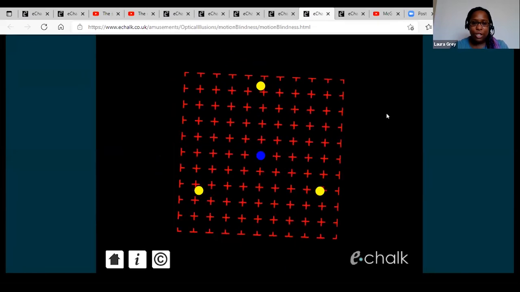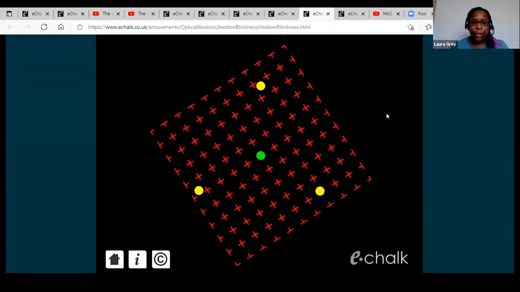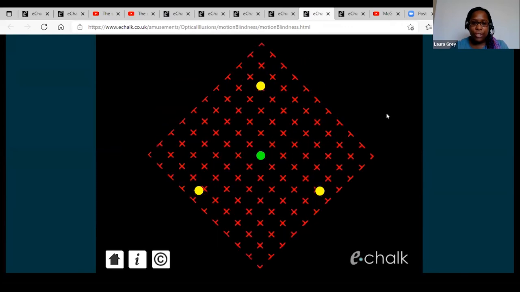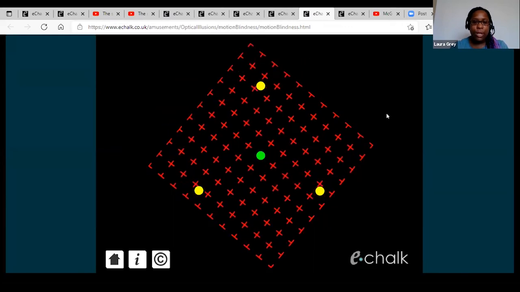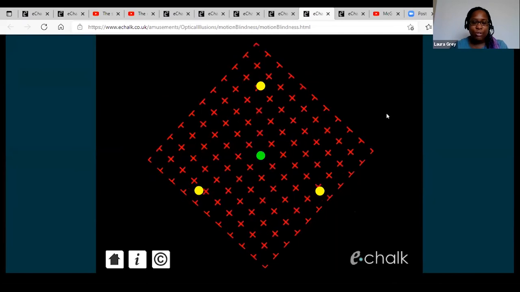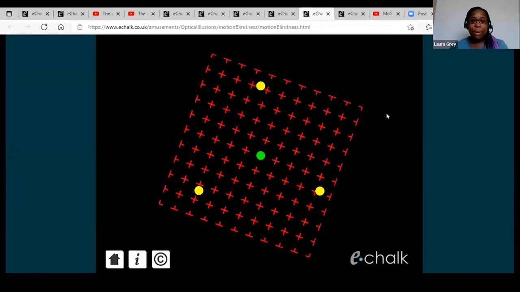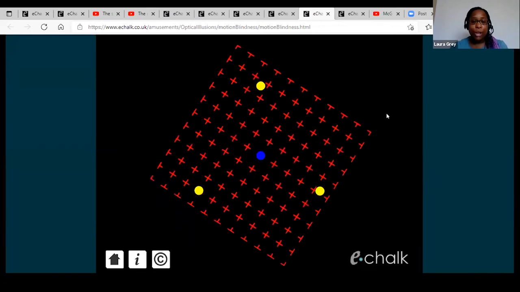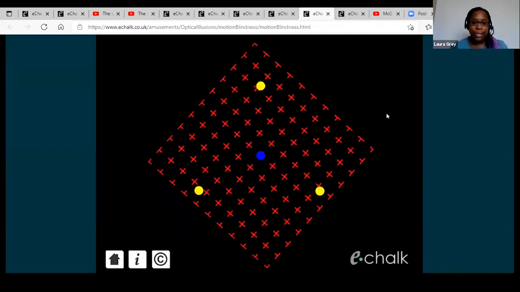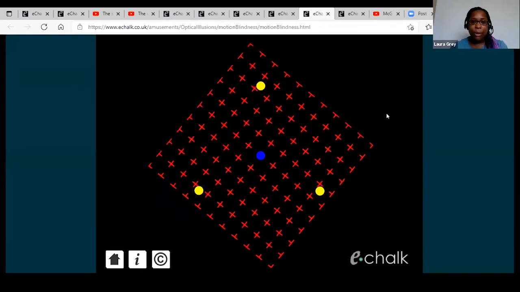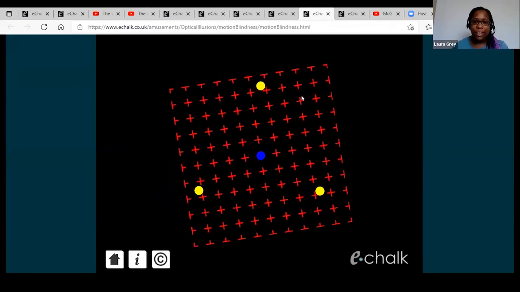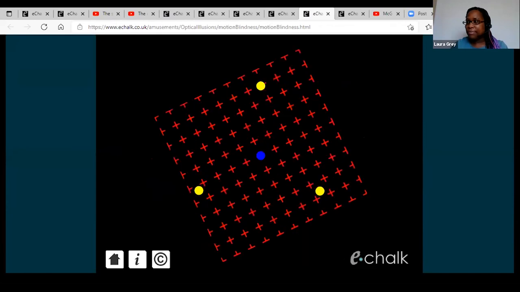Okay, now the reason why that happens is because you've got the crosses moving in your vision. Okay, and that can cause what we call temporary blindness. Okay, it just creates these little blind spots, but that can change what you're seeing. Okay, and this can be particularly important if you're moving like on a bike or in a car. And this is why you have to be extra thorough about looking around you. Okay, so hopefully that one you enjoyed.